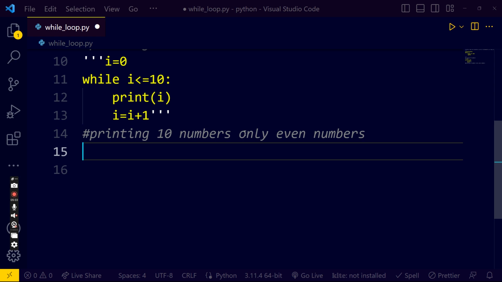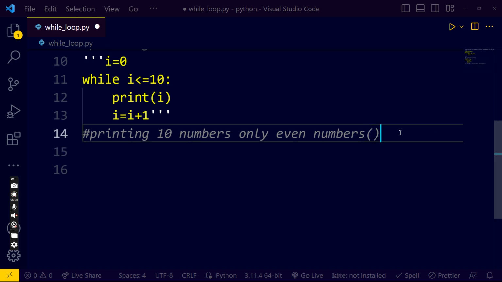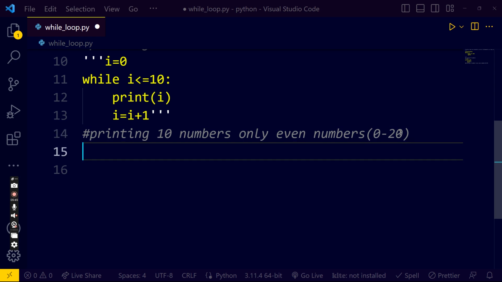Printing 10 even numbers between 0 to 20. In this 0 to 20, you have to print only the even numbers. Let us see how you have to do it.